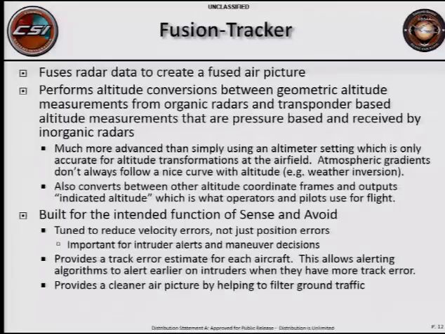There are inversions you need to account for. The differences between a geometric altitude and a pressure-based altitude, even corrected with an altimeter setting, can be thousands of feet. And so the fusion tracker accounts for those differences so that we can properly fuse an air picture to get that timely, complete, accurate, and clean air picture for the operator.